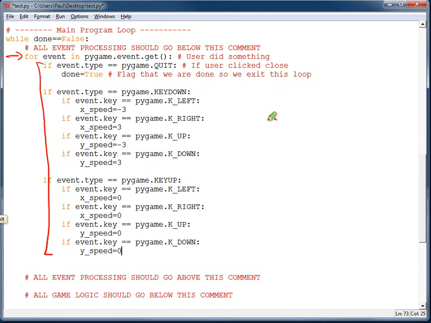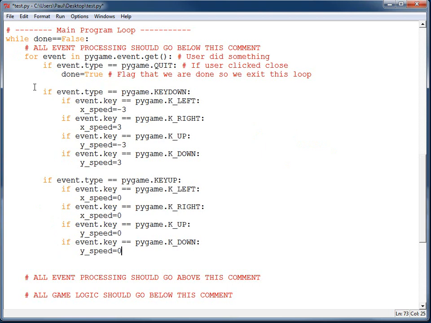For instance, if there is both a click and a keystroke within the same time frame, that is within the same 1/20th of a second, this loop will go through twice. Once for the keystroke, and once for the mouse. It'll process the entire list of events for that particular 1/20th of a second. A lot of times, there's only one event that occurs and things are just fine if you don't happen to actually do this as a loop.